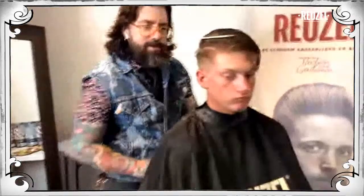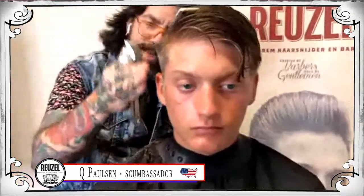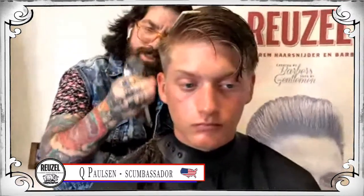All right. Here, come in close right here, Roman. I just want to show everybody. As you can see, we've got a nice square shape, and this side is basically done. You can see how it's starting to slightly taper down towards the bottom right here. And then we've got the longer length at the top from our guideline.